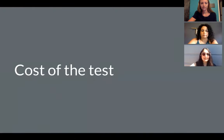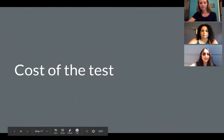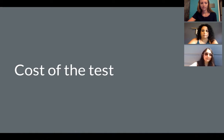Cost. I like to be very transparent. This is a test that you can buy for yourself online, and it will cost you $450. I don't recommend you do that because you won't really know how to interpret the results when you get them. If the provider orders them for you, then it's typically about $250 if it isn't marked up in any way. And that's for the Dutch Complete. Sometimes providers will mark it up with the interpretation piece. And then if you have a PPO insurance, I find that my patients can submit the Dutch test receipt to the PPO insurance, and then the cost comes down to just $100 for Dutch.